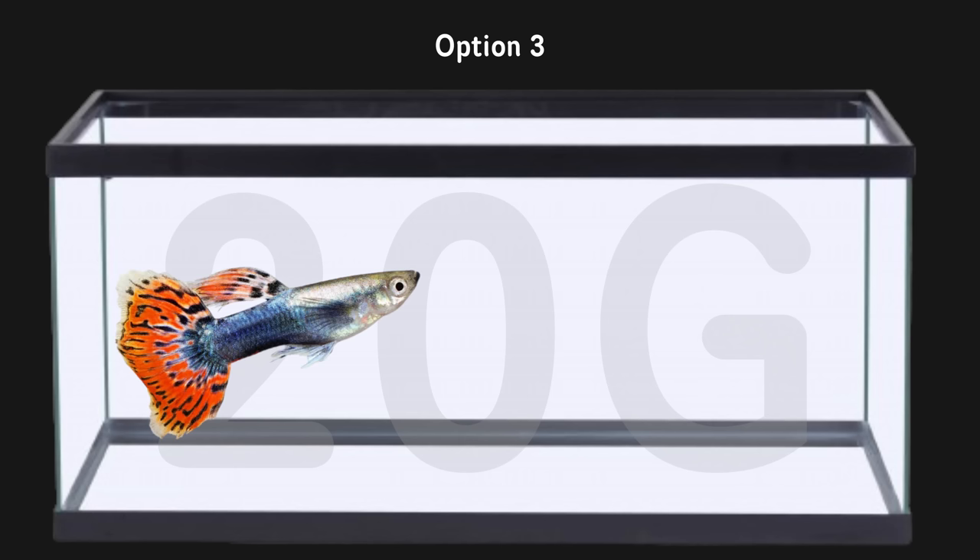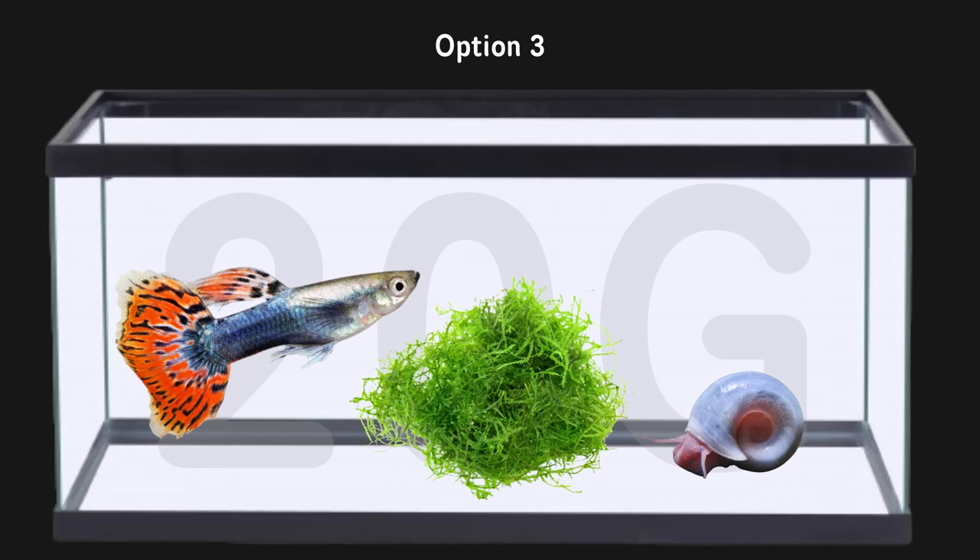We're now onto the third one, and we're going to go with a new type of live bearer — guppies. For this specific setup I'd recommend guppies, snails, and java moss. I wouldn't recommend having shrimp with big guppies because unless you have a mountain of hiding spaces, the guppies can eat bigger shrimp, so you're not going to have as much breeding from the shrimp. But you're going to have a ton of guppies being produced, and a ton of java moss as well. By the way, you don't have to do just java moss — you could do wisteria or something like that — but java moss seems to sell really well and it's really easy to ship. The combination of java moss, guppies, and snails in my opinion would work really well.